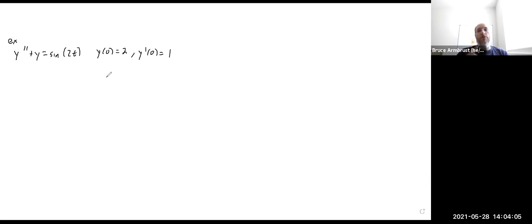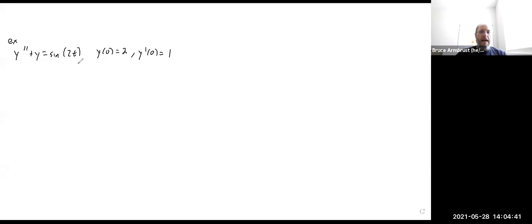So this is another one that you know how to find the solutions for. For the homogeneous part, it's a matter of creating the polynomials, doing your thing. And then for the non-homogeneous part, this is one where you would do undetermined coefficients. You make a guess involving sine of 2t and cosine of 2t, and work your way down. So we definitely have a way of doing it, but instead, let's use the Laplace transform.